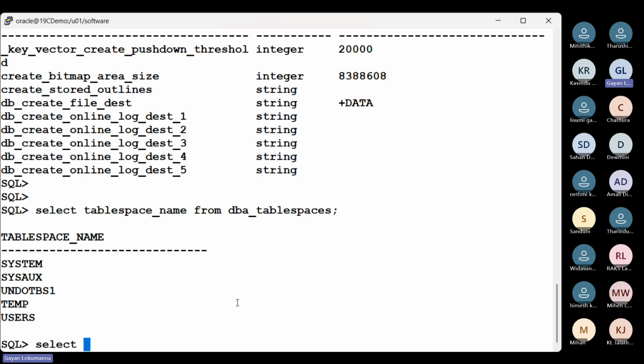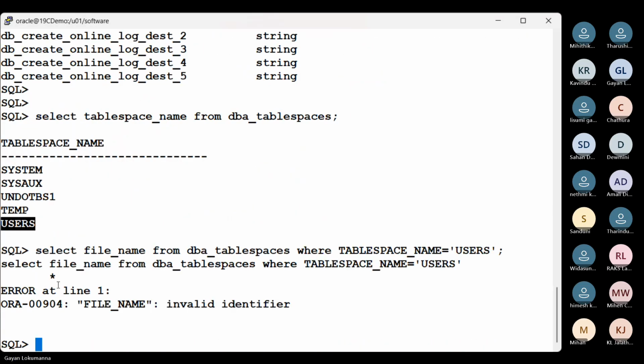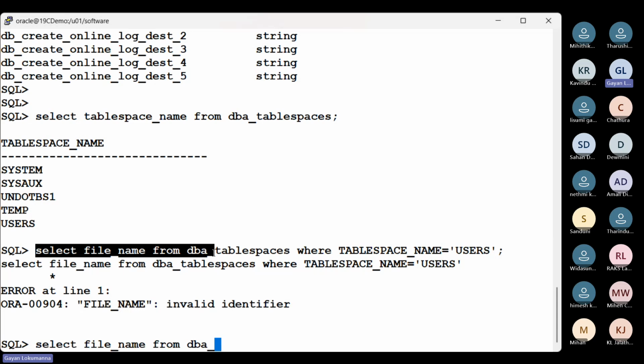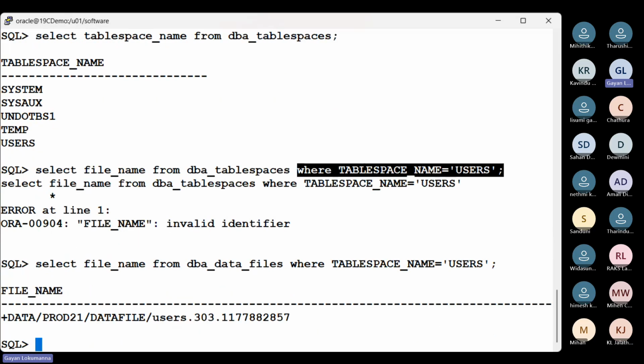So let's check: select file name from DBA data files where table space name equals users. Okay, you can see that this is the data file which is part of the users table space.